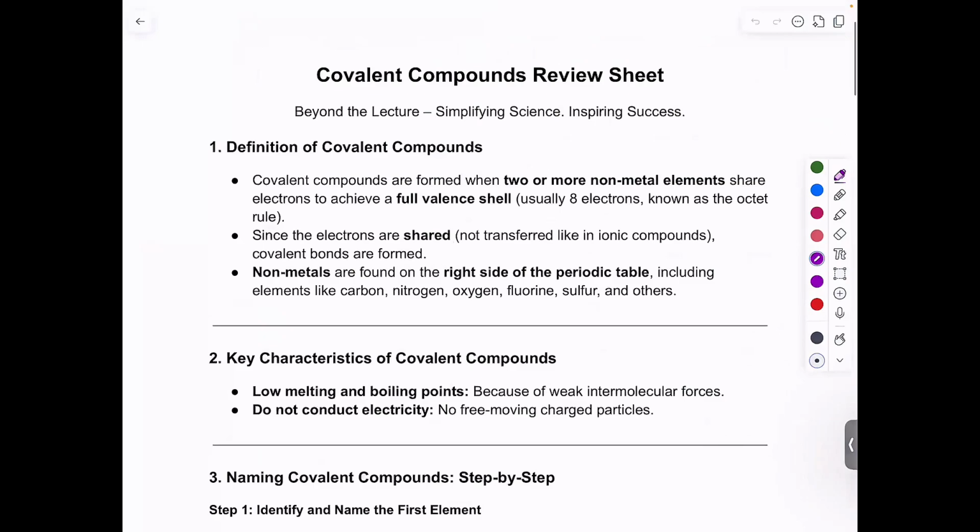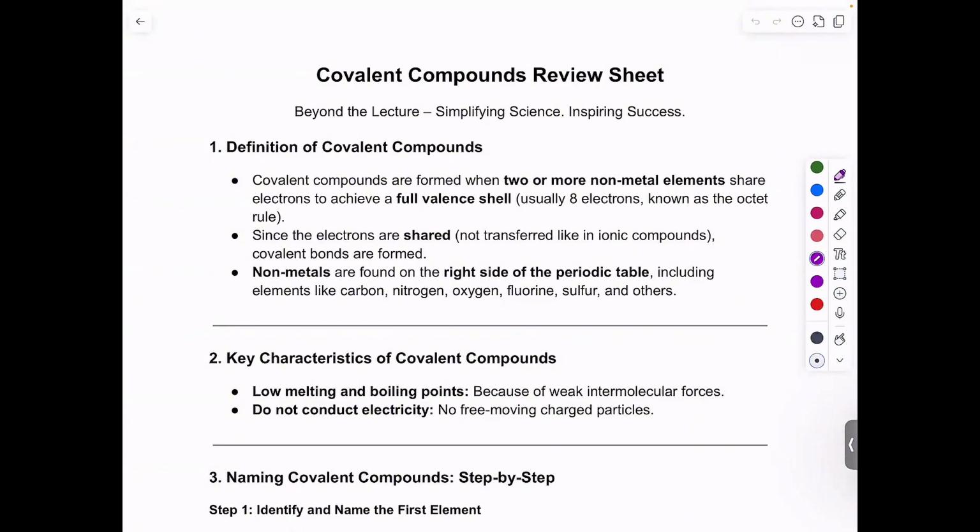So the first section here is just, again, definition. We have 2 or more non-metal elements that share. So no complete transfer. We don't really need to be concerned about tracking charges, because there's no complete transfer. We're not going to track the actual charge like we do in ions. And keep in mind, this is focused on the right hand side of the periodic table, and there's basically a sharing, no transfer. I think I've said that too many times, but hey, you can't say it enough.